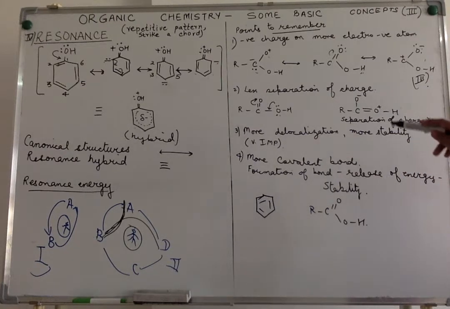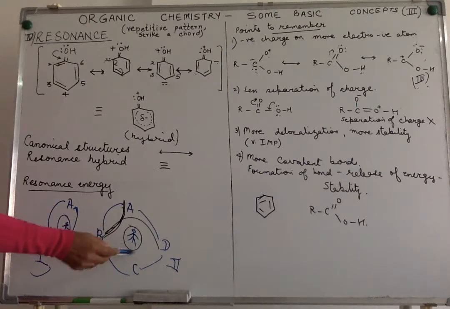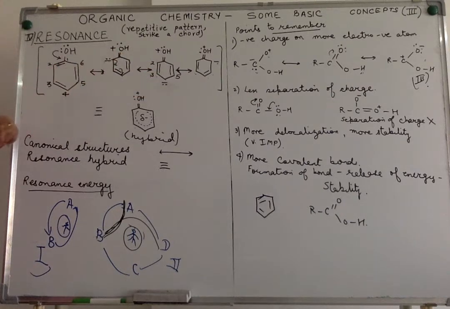A very important point, and it is something which you will come across very, very often when you are dealing with the reasons on the behavior of organic compounds. More the delocalization, more the stability. The more you share, the more you pass around the ball, the greater are the chances of the monkey remaining in the middle rather than getting hold of the ball. So more is the delocalization of the charge, more is the stability.